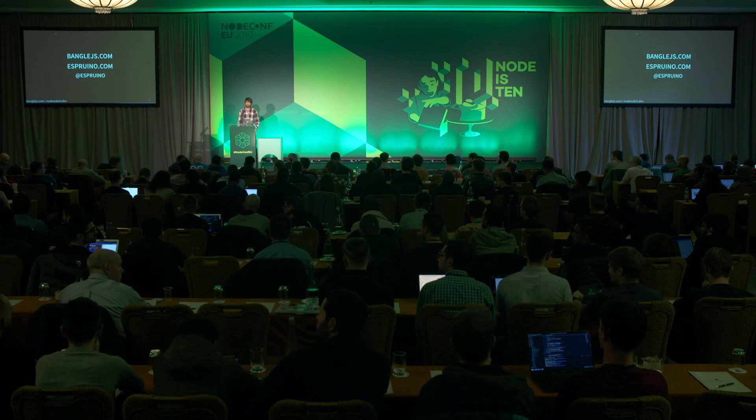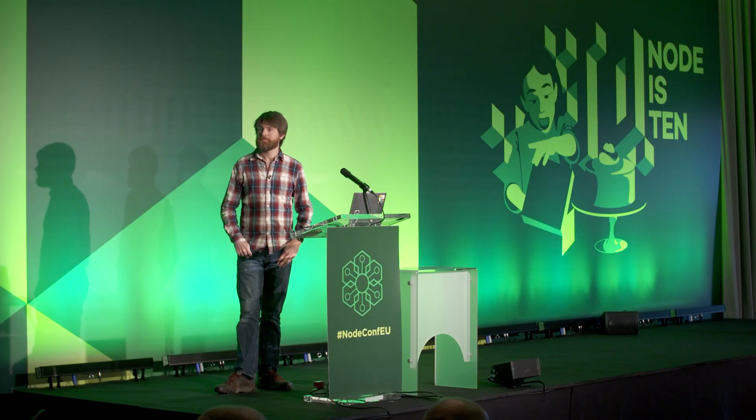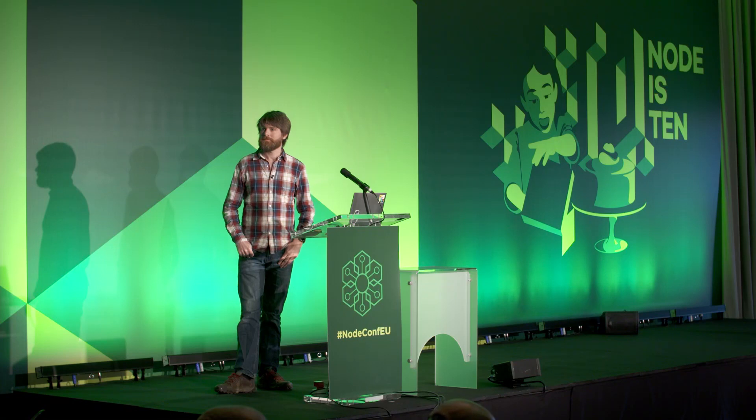Are there any known rough edges that people could help with right away? Small apps — someone mentioned there's no timer. The app loading website itself currently has no filtering and is a very basic website using Spectre CSS. There's a lot of stuff that could be done to make the user interface much nicer and more friendly — if anyone wants to give that a go, that would be amazing.